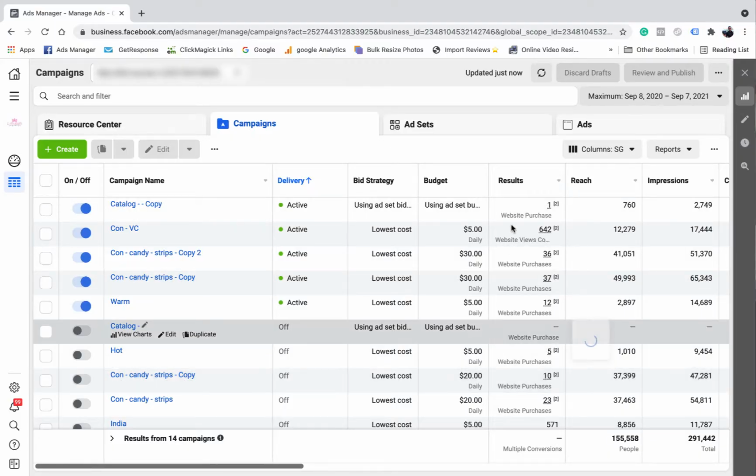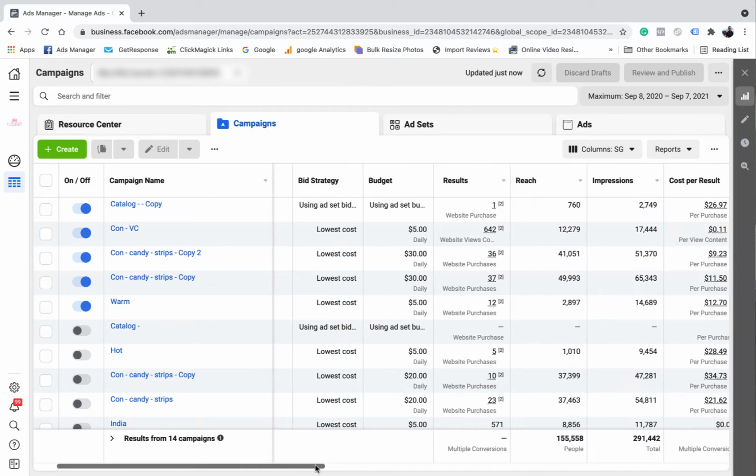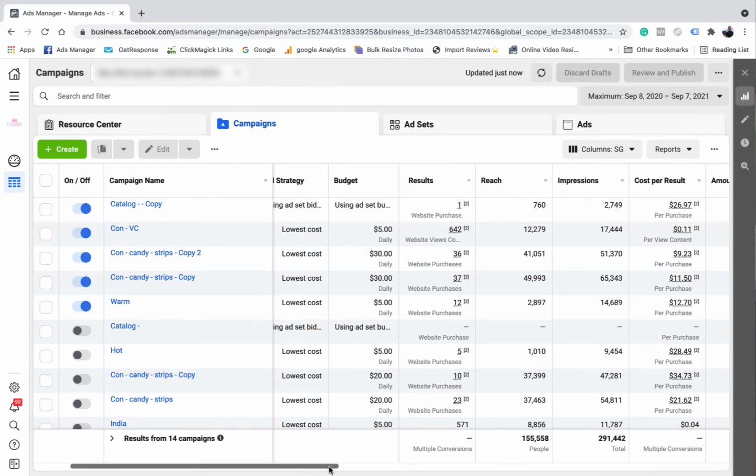I'm going to go to an account that's only a new account, and we're just going to look at the baseline data that I have so far. A good way to explain this, and I have mentioned it in other videos, is to just remember the old science classes. When you do an experiment, you need a control and then you need something to test against the control. Pretty much our control is our baseline data.